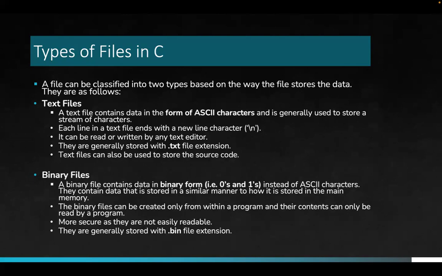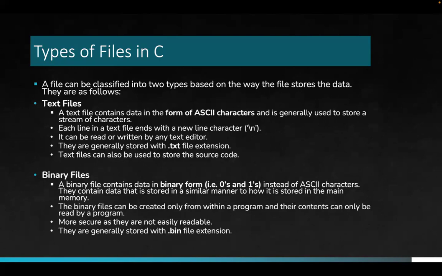We know, right? These are called format specifiers, which is \n for the new line, and for example \t for giving space between two words. It can be read or written in a text editor. If you want to append some data into the file, you can do it. Or if you want to read some data from the file, that is also a possibility.